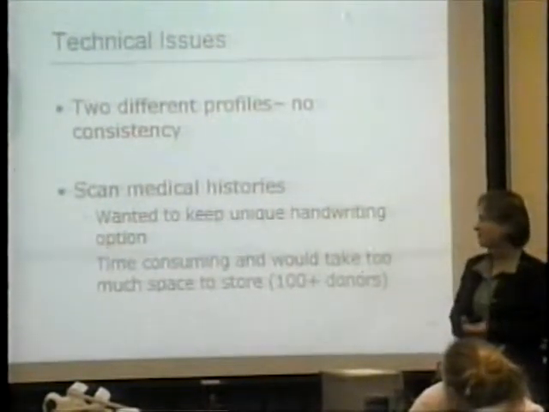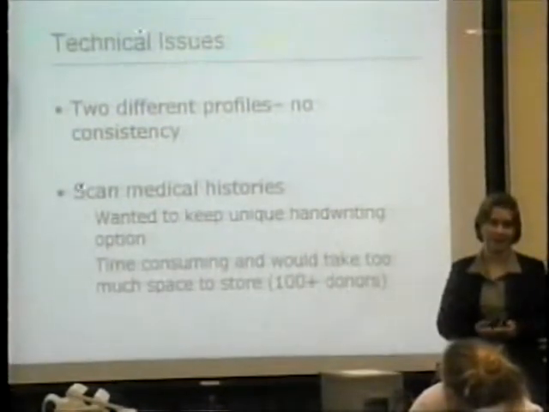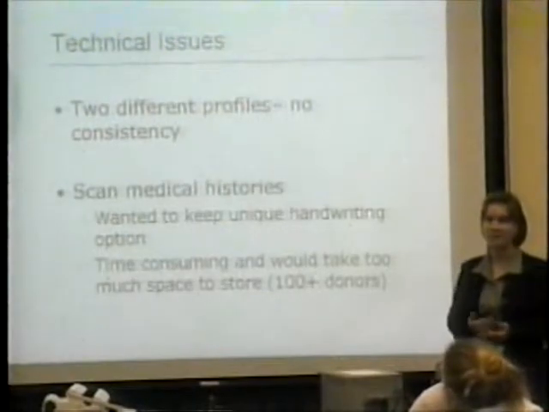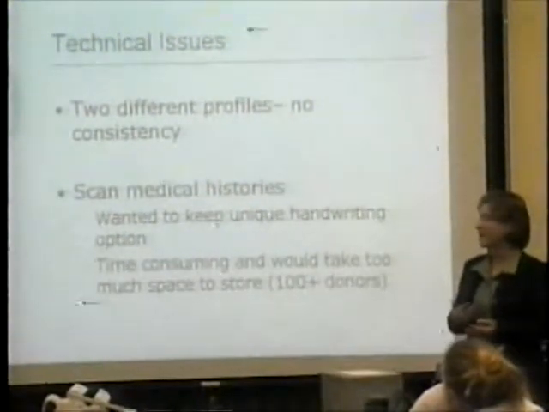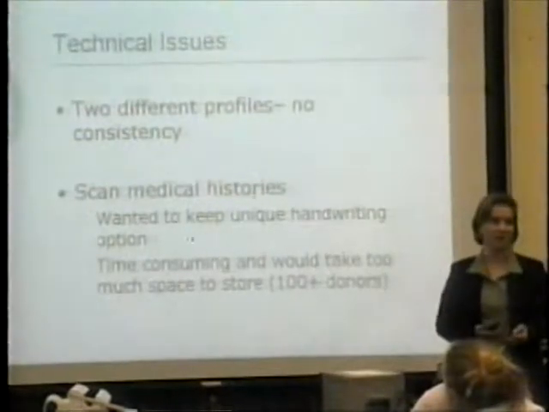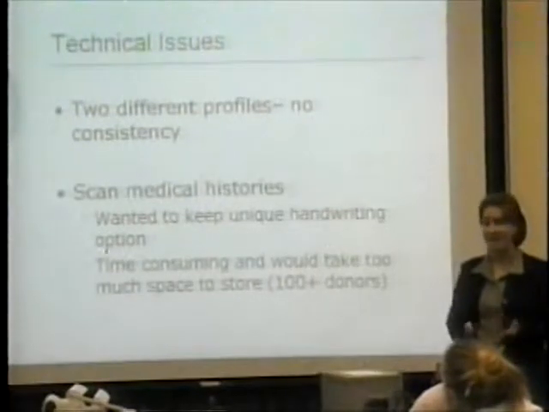Another problem they had was their medical histories. They have a unique feature to them. They wanted to keep the handwriting of the donor on them. Currently, when someone ordered a medical history, they got a copy of the original form that the donor had filled out. So it had their English skills, the way they punctuated, and their handwriting.